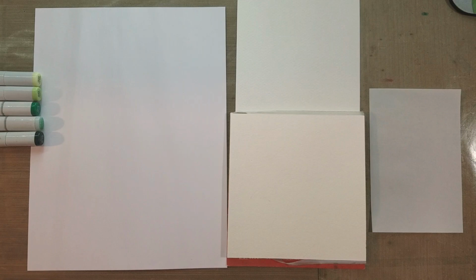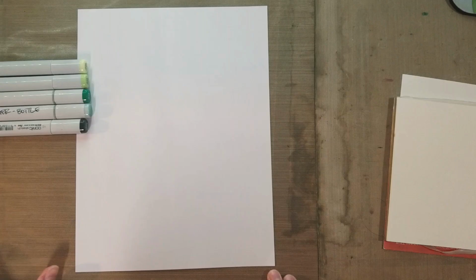So one of the first things I want to do is swatches on each of these papers, and then we're going to compare how those swatches look. We're going to go ahead and begin with the Copic Express It. Is it Express It? Yeah, it is Express It Blending Card.